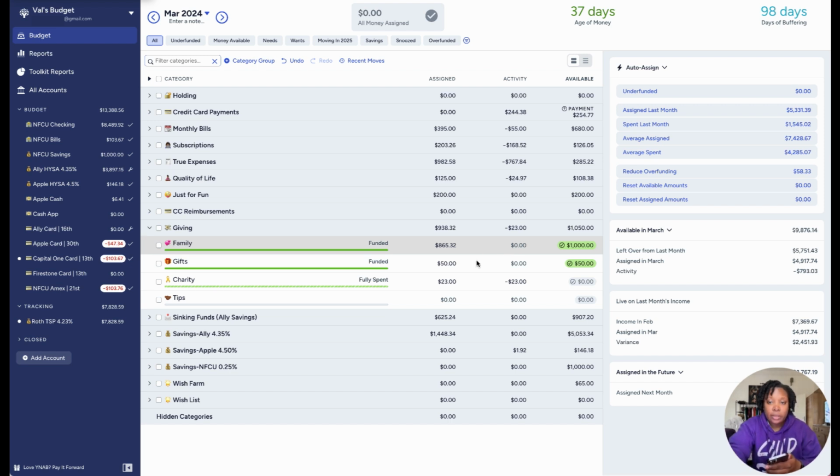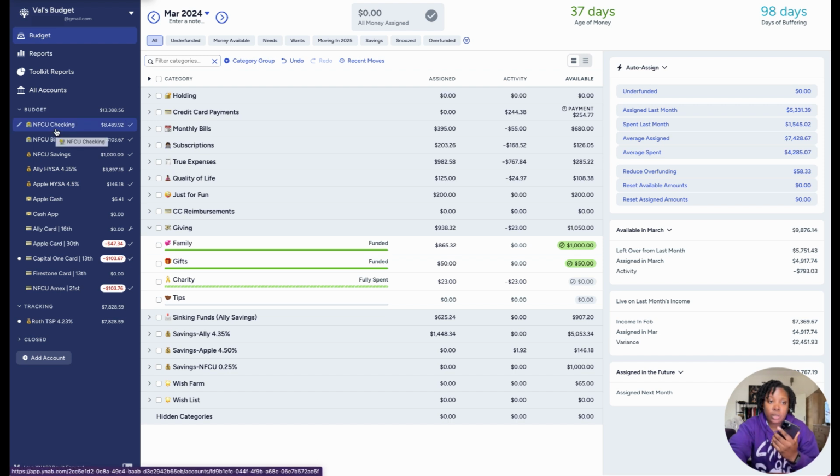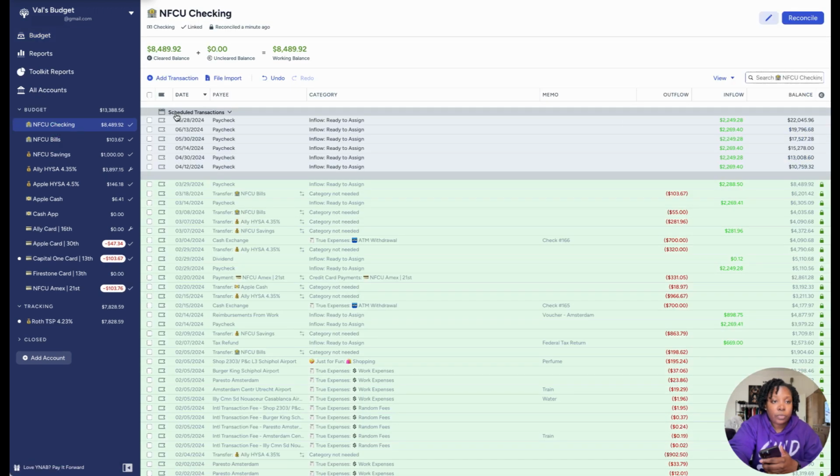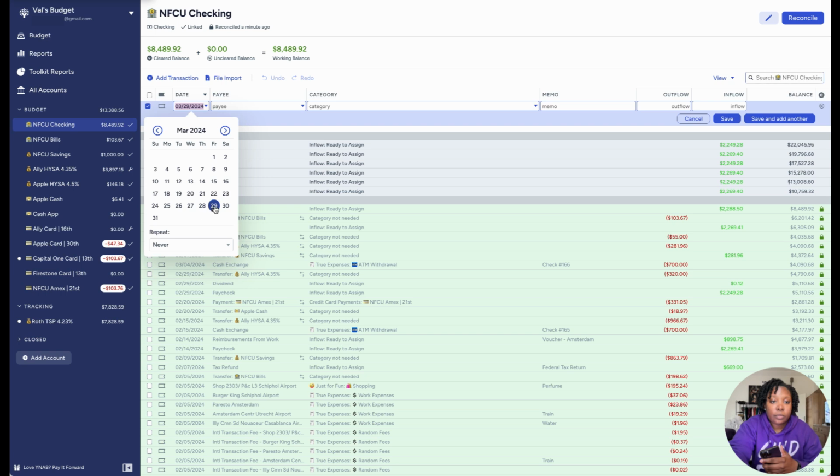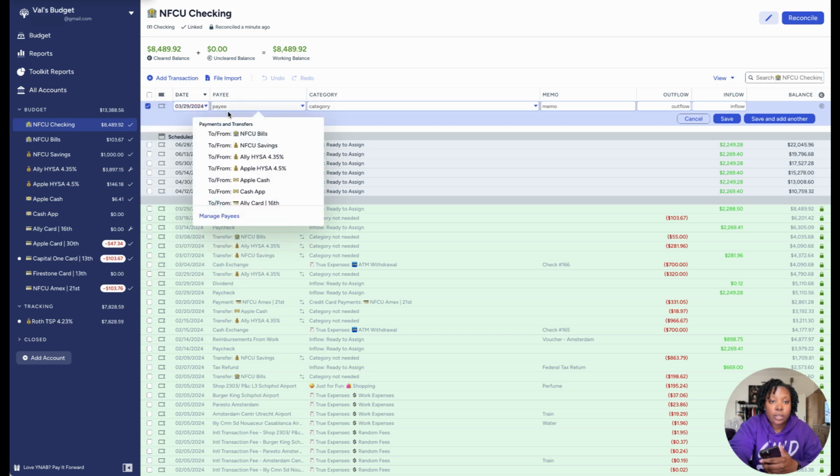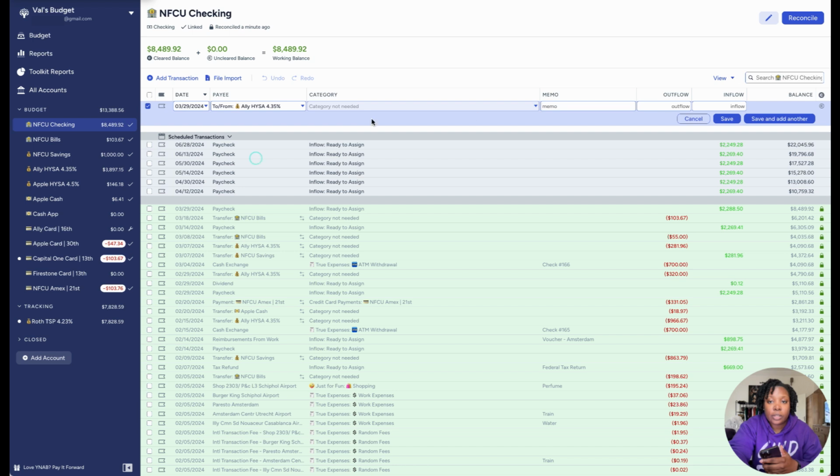So I'm going to go ahead and put a transaction into YNAB for that, and I'm also going to do it right here on my phone. Let's add a transaction now for today's date, and it's going to go to my Ally High Yield Savings account.